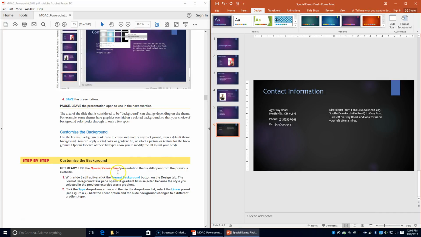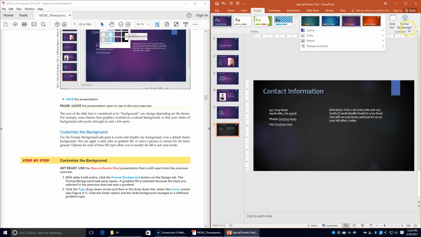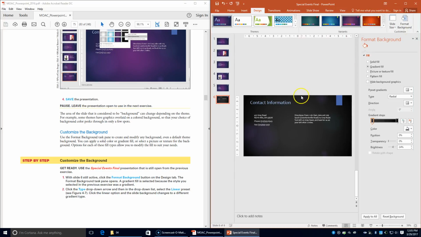Okay, we're using Special Events Final Presentation that is still open. With slide 6 still active, we're going to click the Format Background button on the Design tab, which is right here. The Format Background task pane opens and a gradient fill is selected because the style you selected in the previous exercise was gradient.